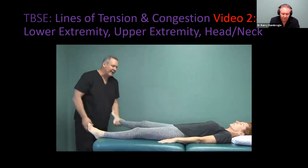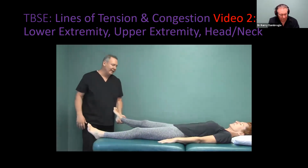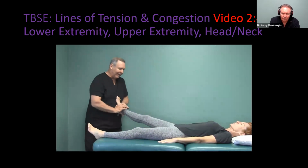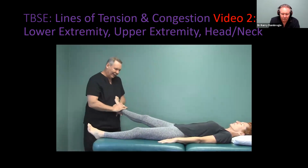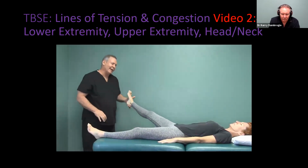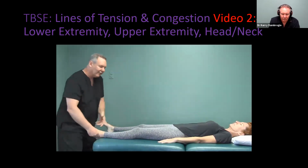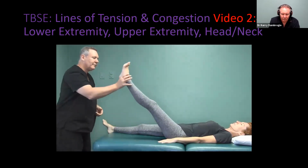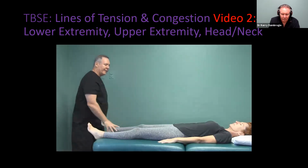I come to this side, feel the weight. This side's heavier, so that's the limb weight test. Place it into my belly, I compress. You can see the difference. I can't go as far. So she's got some compression there. And then if I try to distract, there's a problem there as well. When I come in here, right away, this is as far as I go. So she actually has an issue with this hip. You can see it's much smaller motions. Remember, this side was much bigger. So she has something going on here.